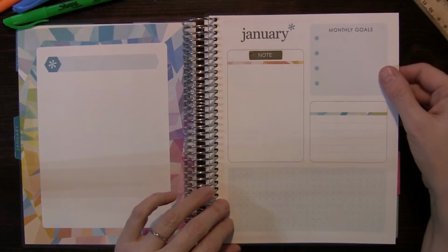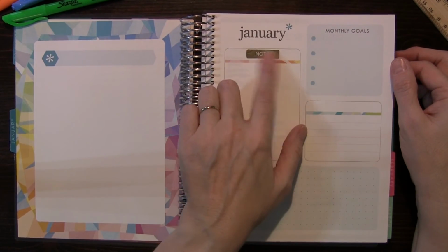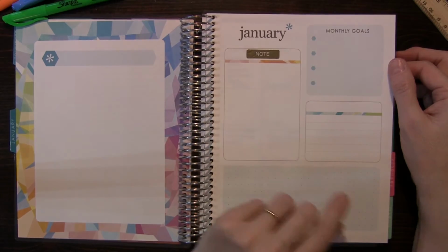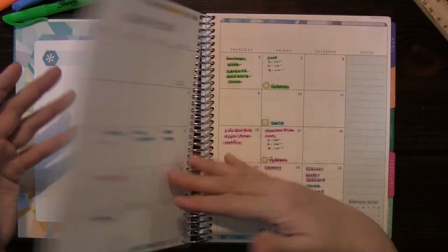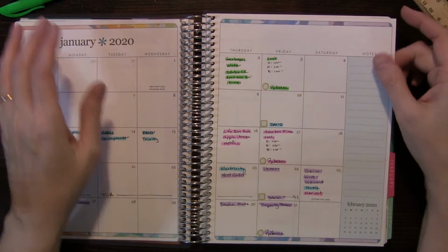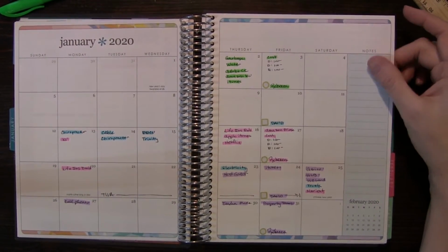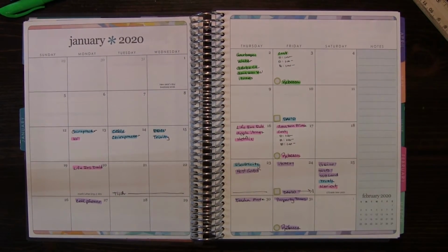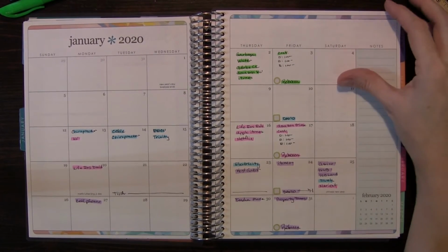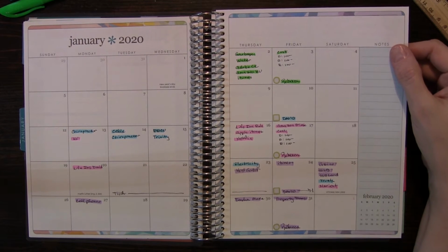I was so busy trying to get the rest of the pages set up that I didn't do this yet, but I did put a note sticker here from that Walmart sticker book, and I'll go through and fill that out. But I was more worried about taking care of my budgeting than the little dashboard page. And I'm sorry, there's a shadow here, but it's like 5 o'clock, and I thought I just finished this, so I wanted to get this video finished so I could get it up tomorrow.